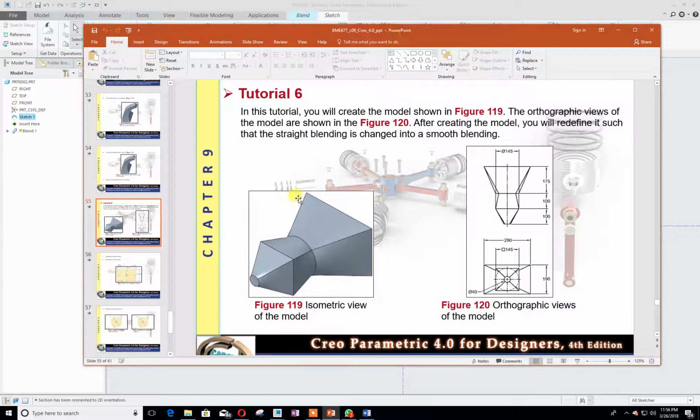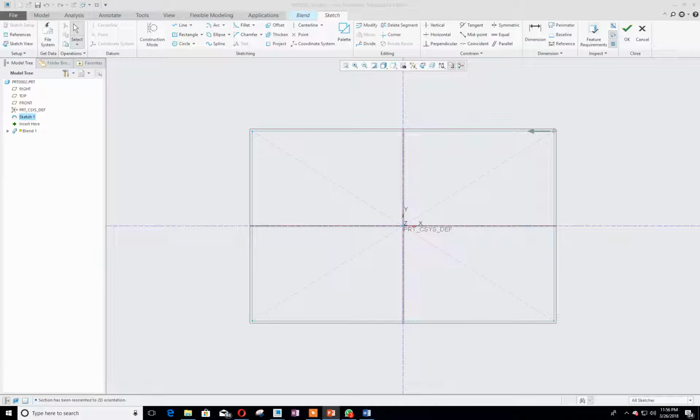The second sketch is a circle. Okay, and the circle has a diameter of 145. So we're gonna click on circle, click here, diameter of 145.